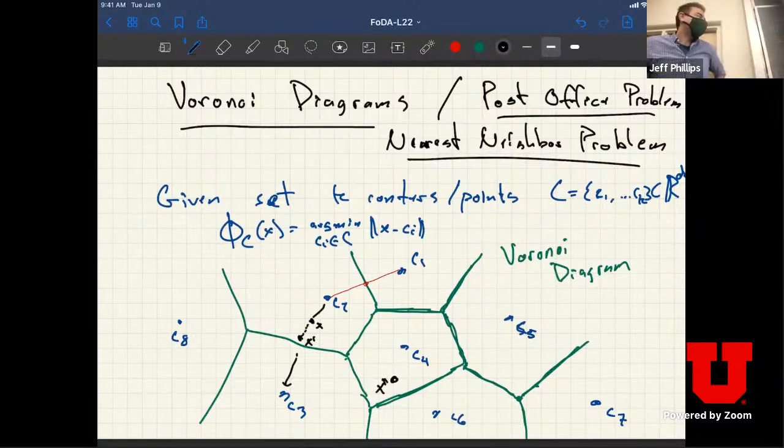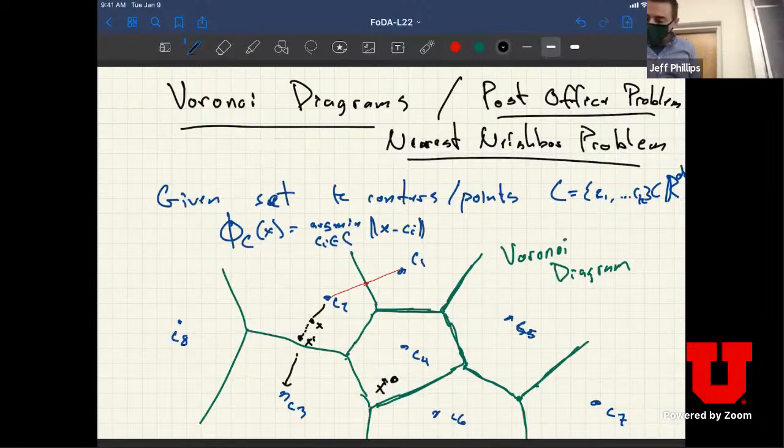Somehow it is decomposing the plane in this way, and so in order to solve this, I have to construct this diagram. Yeah. And you just have the point be the center of a circle where the radius is equal, so it touches the center.